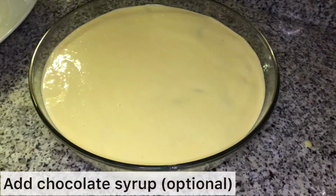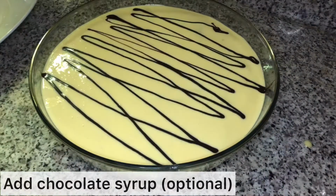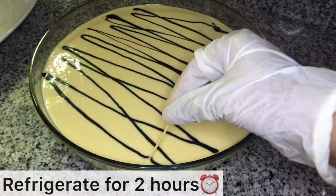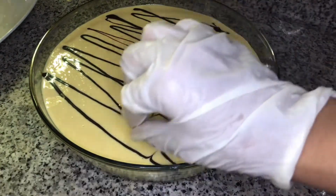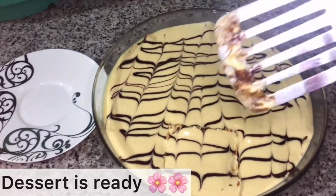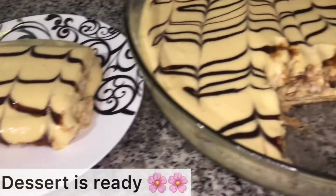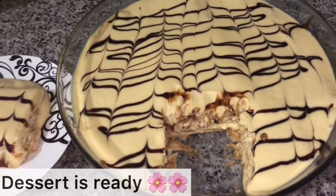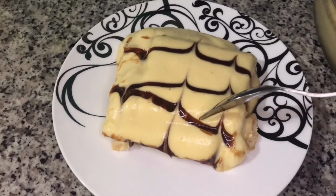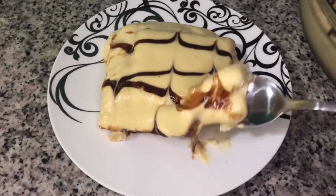Now add chocolate syrup. Now refrigerate the dessert for about 2 hours. As you can see, dessert is ready. It is really delicious. Try it at home, it's really easy to make.